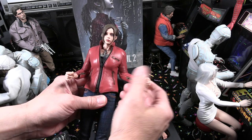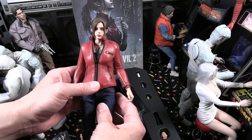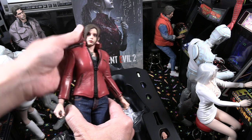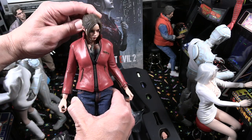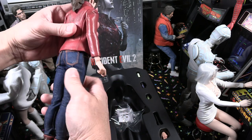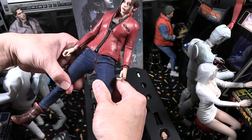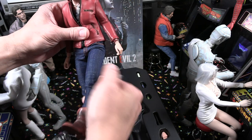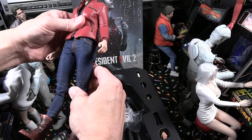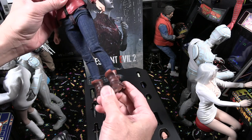Articulation is not bad. With that jacket, it does restrict a little bit of the movement and articulation. Overall, the jacket looks a little puffier than the actual prototype — some people might not like that, but the jacket actually will come off, which I'll show later. During the game, she does take the jacket off and you play with her in just a tank top without the jacket. You can feel the jacket — it's a pleather or leather material. The jeans are kind of tight, but you're going to get pretty decent movement for what it is. The ankles do move a little bit, so you can get some decent posing.